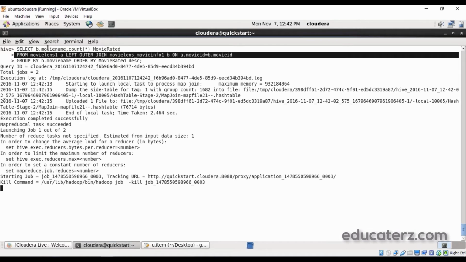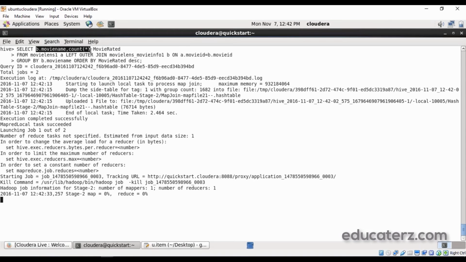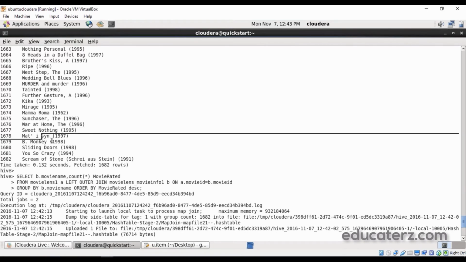And here we wanted to get the movie name. If you see this, I'm displaying the movie name and how many times that movie has been rated. That is the reason for count star. And here I'm using the group by because I wanted to group by movie name, so that whoever rated the same movie, all these records can be grouped together. So that is the reason for a simple group by, and count star is going to display how many times each movie has been rated.